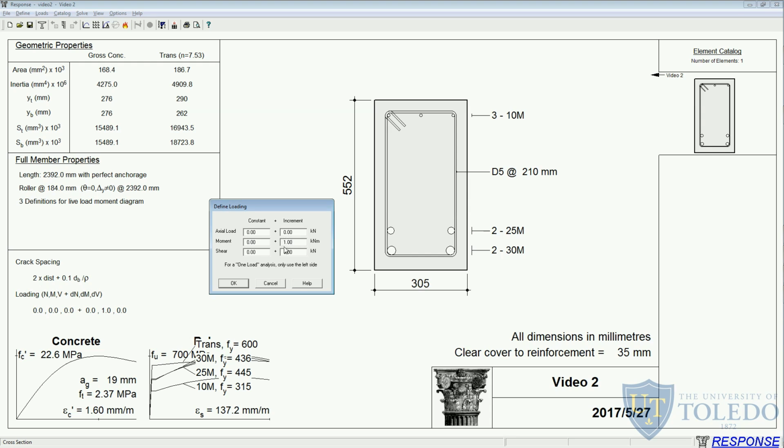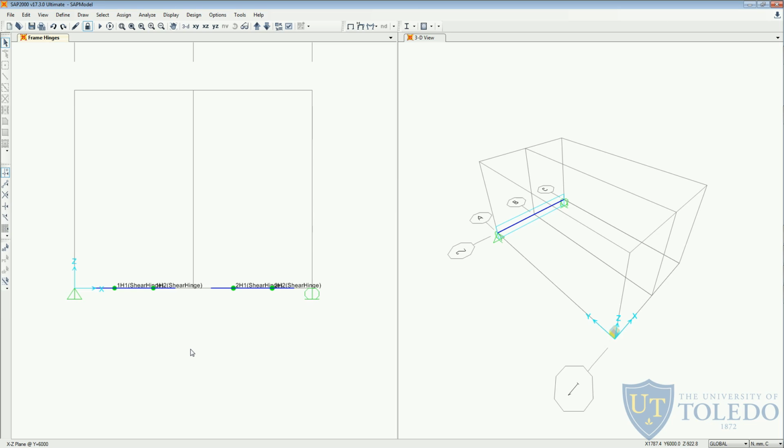Since this can be seen as an increment value, in the increment column right here, we should put the relative values of the moment, shear, and axial if all of these three effects are going to be increased in the analysis. So here in our example with a simply supported beam with a point load in the middle, we know that our shear diagram and our moment diagram will look like this.